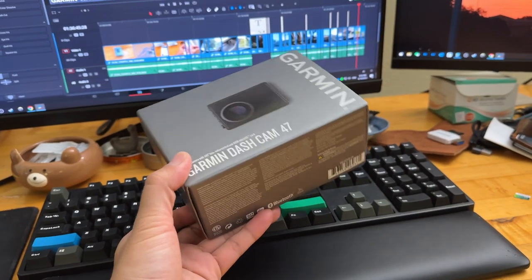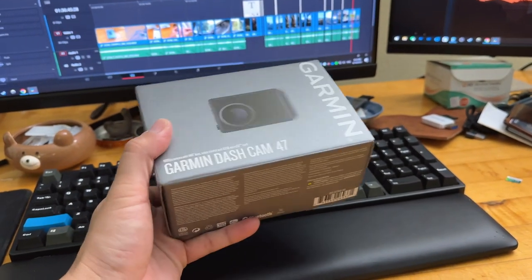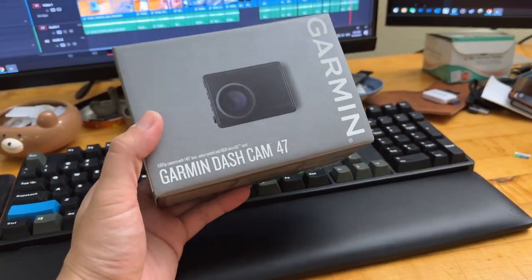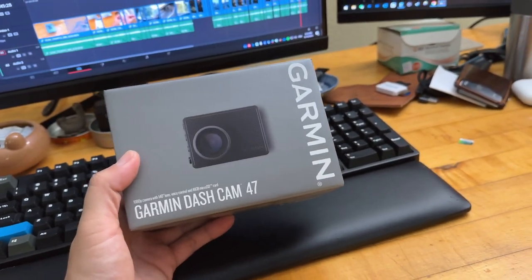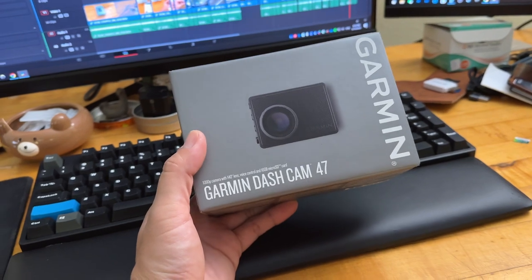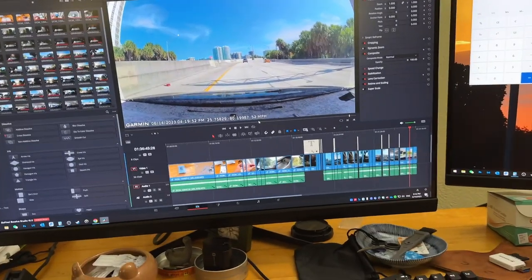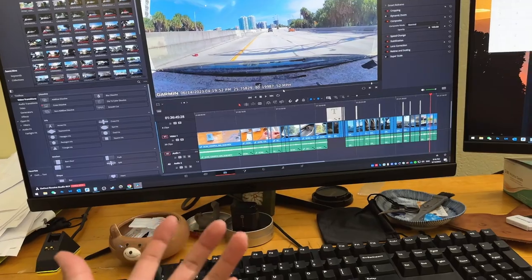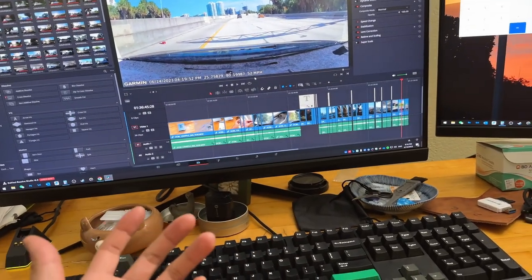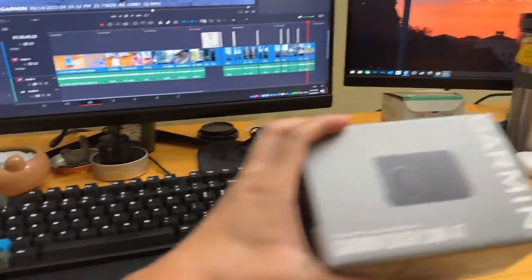Alright, so as I wrap up the review of the Garmin Dashcam 47, which again is a 1080p dash cam for your car, USB powered, and it's a micro USB cable. And as I review the footage that I have recorded over the last 2 days, I just want to give you guys my impression and conclusion and maybe my recommendations on what dash cam you should get.